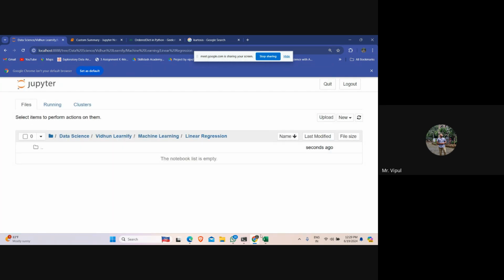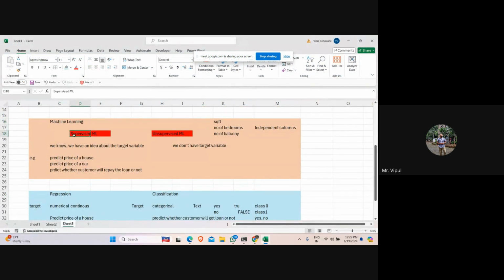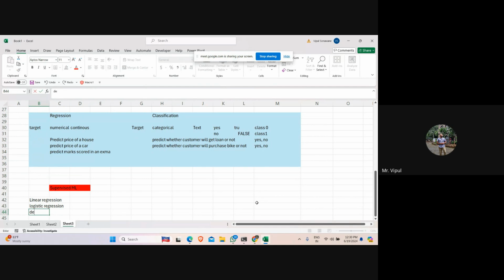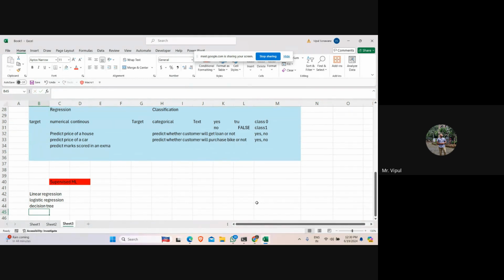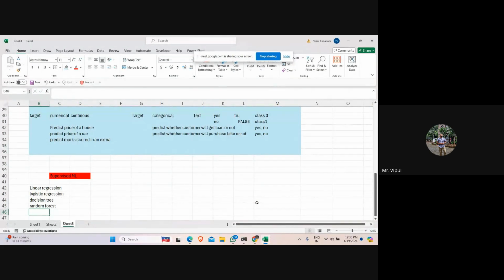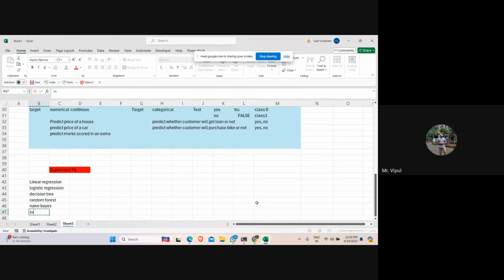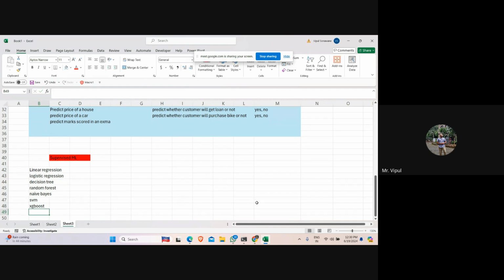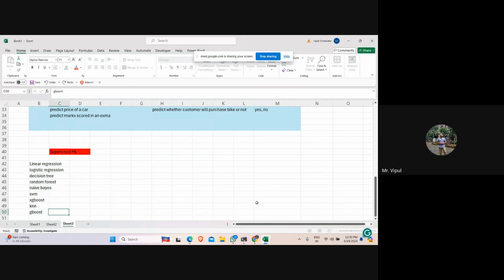So let's see first. इसमें in supervised machine learning we have different machine learning algorithms. तो supervised के अंदर we have linear regression, logistic regression, decision tree, random forest, naive Bayes, SVM, XGBoost, KNN, GBoost. ये सारे मशीन लर्निंग मॉडल्स हैं.